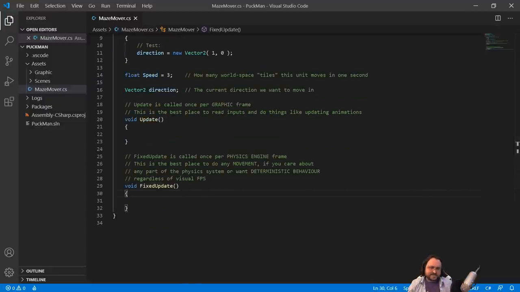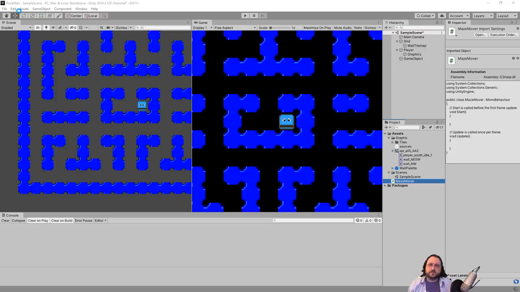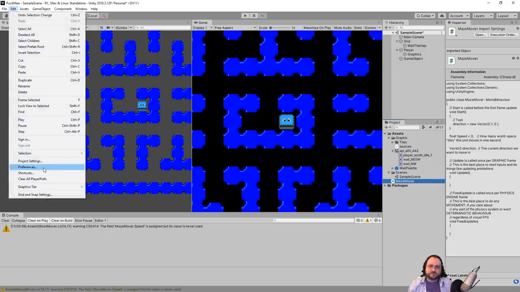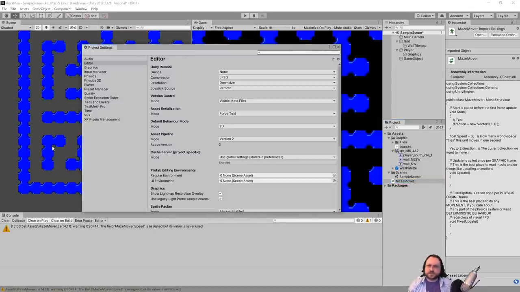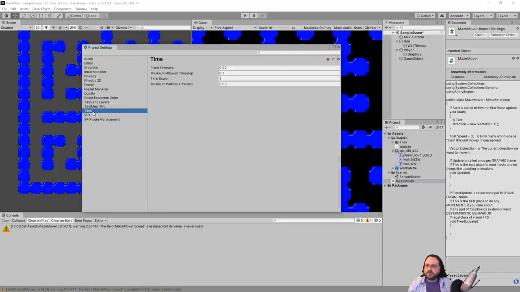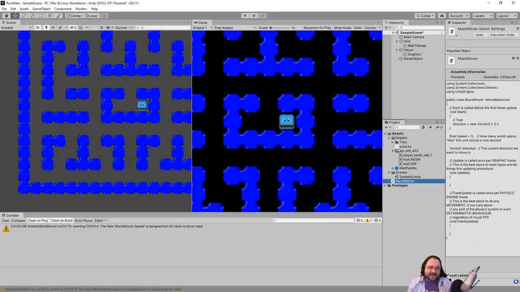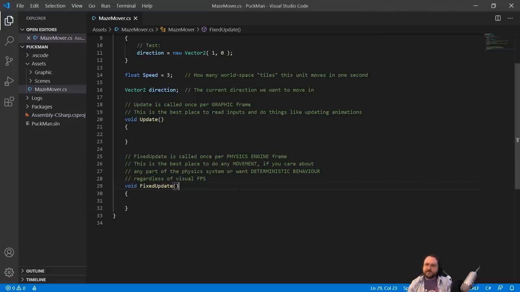Inside of Unity, by default, the physics system ticks 50 times per second. If we go into our preferences here, Edit, Project Settings, Time, yeah. The Fixed Timestep over here, this is how frequently the physics engine ticks. So 0.02, it ticks 50 times per second. Now, it's not exactly that because of various things, it might tick slightly slower from time to time, but it'll do some catch-up behavior and various things like that. For our purposes, it's not too important that we use FixedUpdate. Although, I think I will just for whatever.